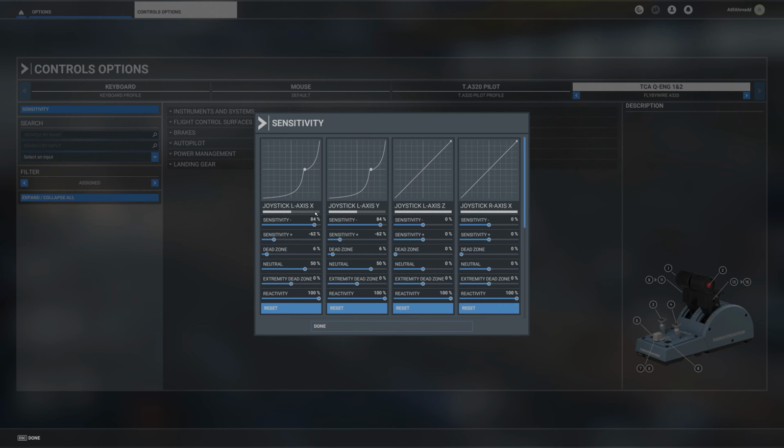First of all, you have to set the sensitivity. Just set the sensitivity of L axis X to 0, L axis Y to 0.